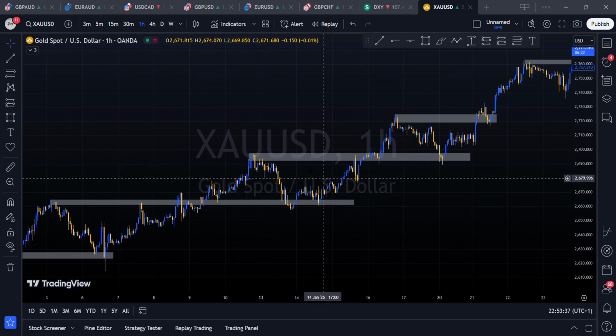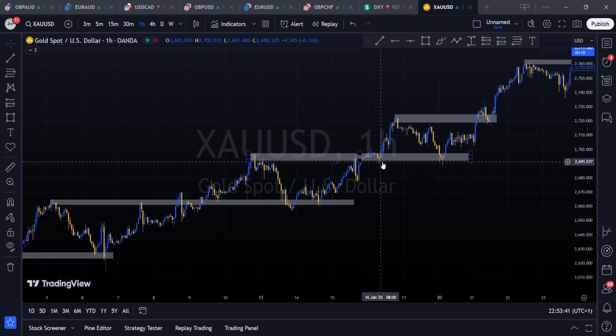Now look at this area here again. Price was here, you can see this now. This is a wick that closes. This is not a displacement. This is a wick. So I'll look at this as a fake out until the candle closes above the highs. That's when it's confirmed to be a proper break of structure.